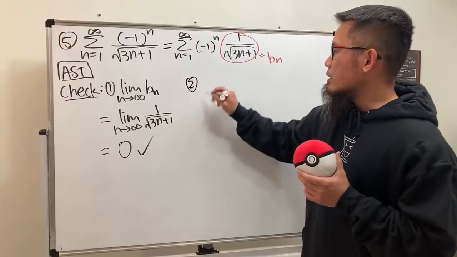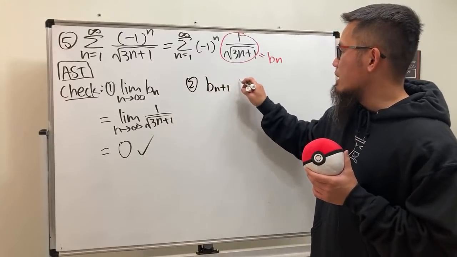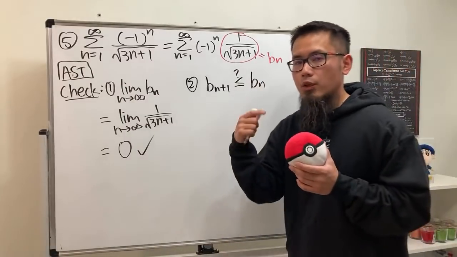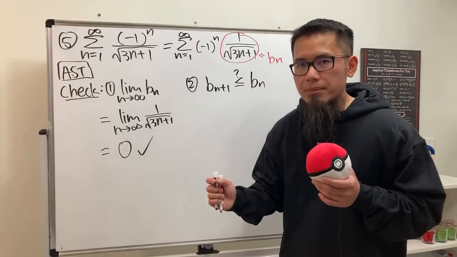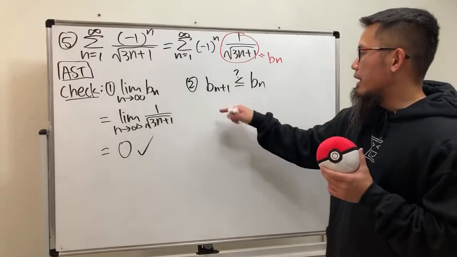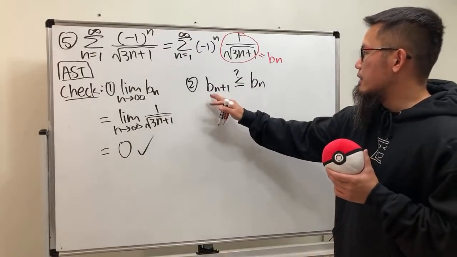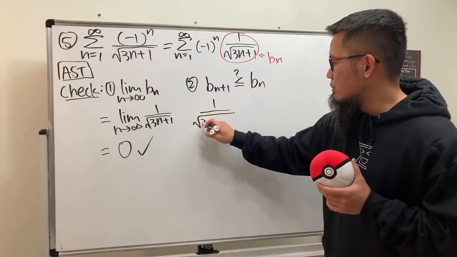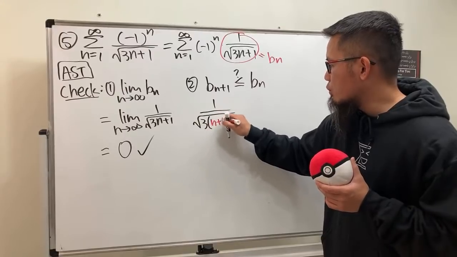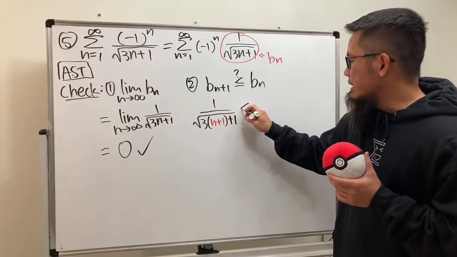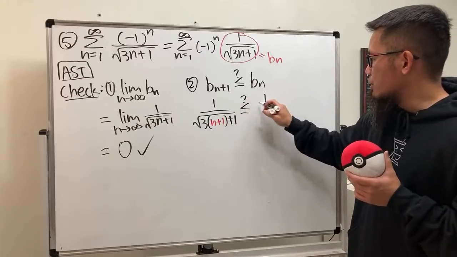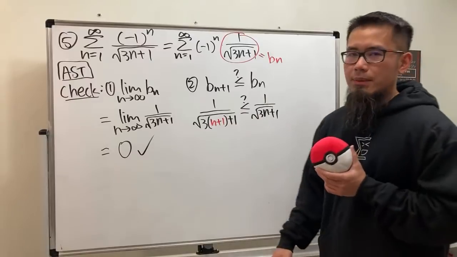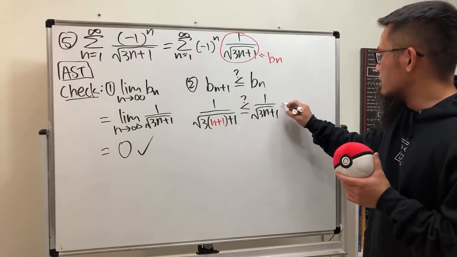Number 2, we are going to check if Bn plus 1 is less than or equal to, but we don't know yet, right, Bn. This means we have to make sure that Bn is legitimately decreasing, at least non-increasing, in this case. Anyway, this right here is 1 over square root of 3 times n plus 1, and then plus 1. Is this less than or equal to Bn, which is just the original? Well, it's true, but let me just show you guys more work so we can see this is legitimately true, right?